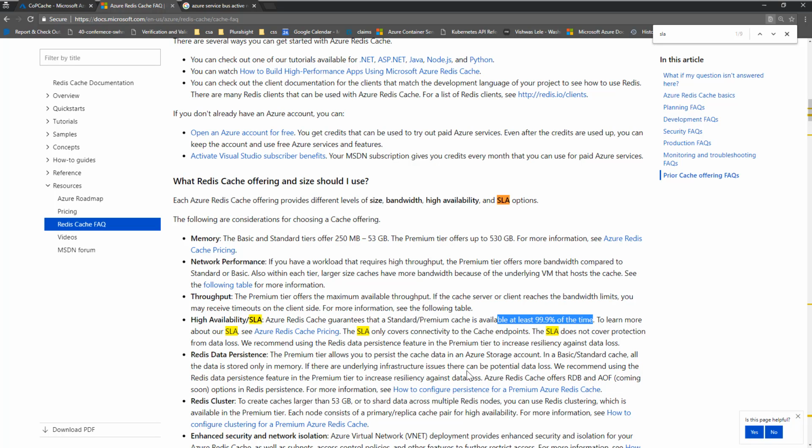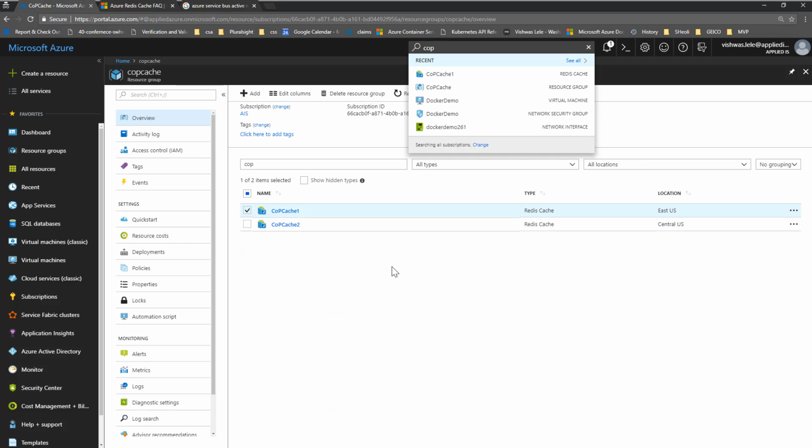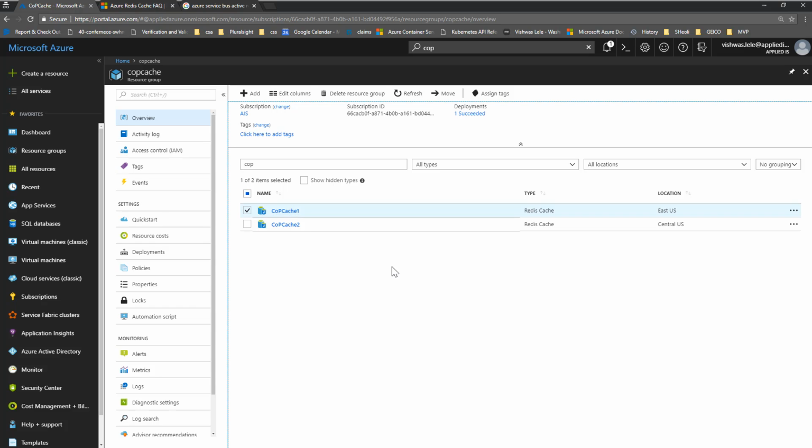So what would you do in a situation like this? What kind of defensive programming technique can you use if indeed that Redis cache instance needs to be more highly available than the 99.9% SLA? Well, one example that I want to show you is, let me bring up the Azure portal. One thing you can do is you can provision more than one cache, right? So in this case, you can see I've provisioned 2 Redis cache instances, and you'll see this theme repeat itself later on in the talk as well.